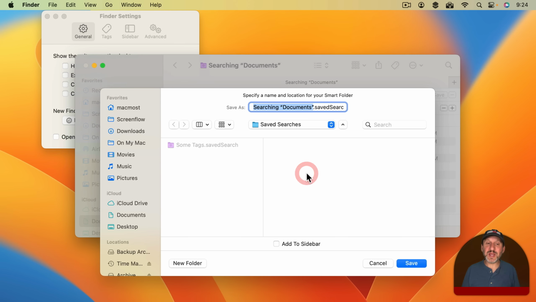But you can do the next best thing, which is to save it to a location with many smart folders in it. So I've got such a location here as an example. I've just named it Smart Folders and put it in my Documents folder. And I'm going to call this Keynote Documents. And now if I go to my Documents folder and I look in Smart Folders, there are all these smart folders. And if I double click on one, it takes me right to the results of that saved search.